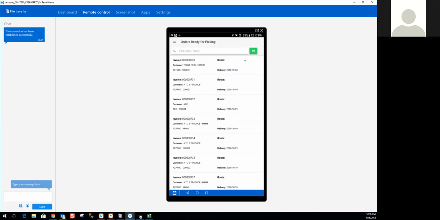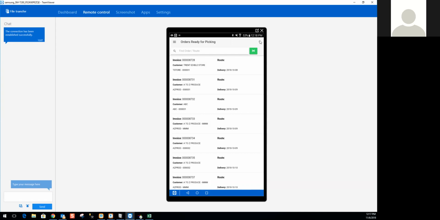So right now, of course, the Pick app is primarily used for the pickers or for those individuals that are actually getting the inventory ready to ship out for an order. It's for them to actually allocate at the time of picking. This can be used other ways. You don't have to use it specifically for picking. It can also be used as a checking tool. So you can allocate beforehand and use this as a verification tool. However you want to use it. So there's a little bit of flexibility in that.